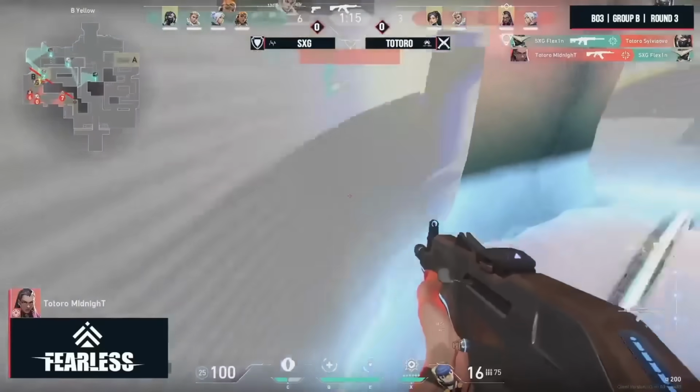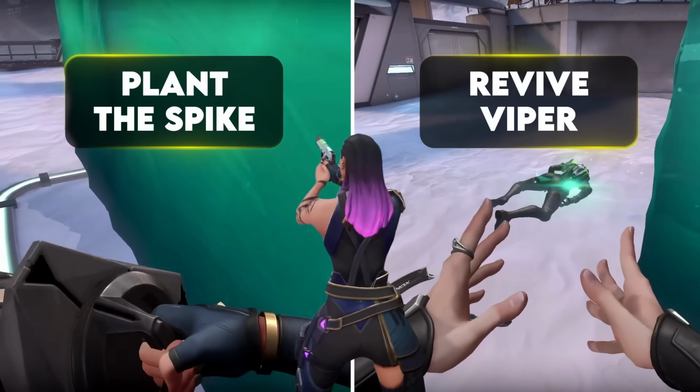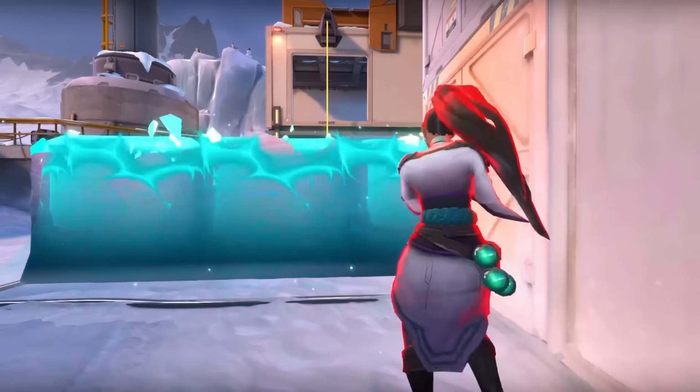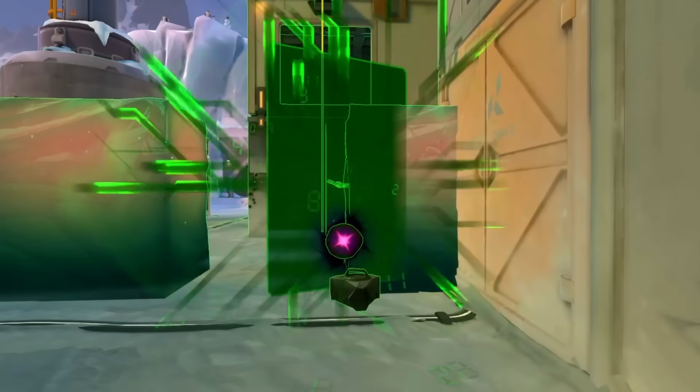here. Reina scoops up the spike, backs off, and with their smokes down, Totoro pivot from wanting to plant the spike to resing Viper. Don't get me wrong, Sage's wall is strong for planting B, but doing it without smokes to protect it is a death sentence.